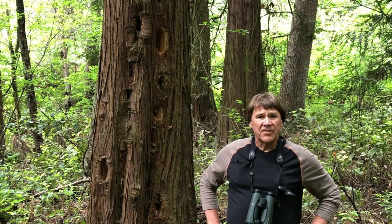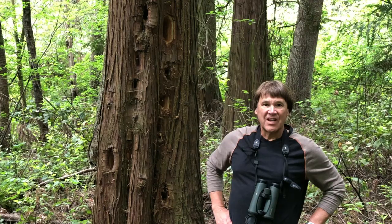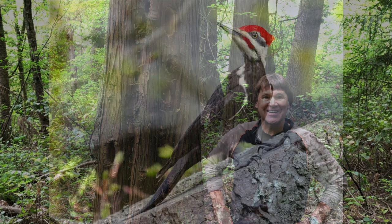Welcome. I'm Ed Dominguez and today we're getting wild about the Pileated Woodpecker. Recently I received a question from a couple that had been on a walk in the woods. They sent me a photograph of a tree that had similar holes like this and they wanted to know what's going on here. Was the tree diseased? Had something damaged it? Was it the work of vandals? I was happy to reply that no — it's a natural feature. These holes were made by the Pileated Woodpecker, the largest woodpecker we have in North America.